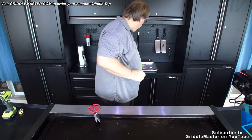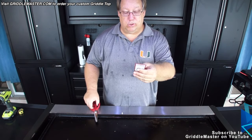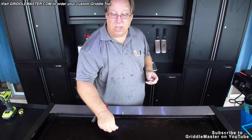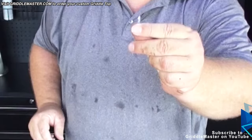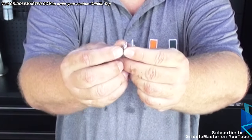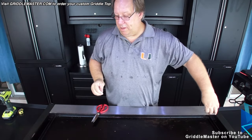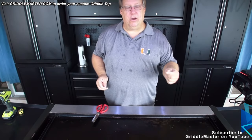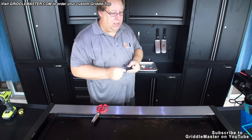All right. The other way is I have the number 10 3/4 inch sheet metal screws, which you can do. And this does not have a self-tapping head. It just has a point. And this one is a self-tapping. So you can use that because if you pre-drill that 5/64, you pre-drill it in there that has the hole. This will just go right through and grab on real tight.